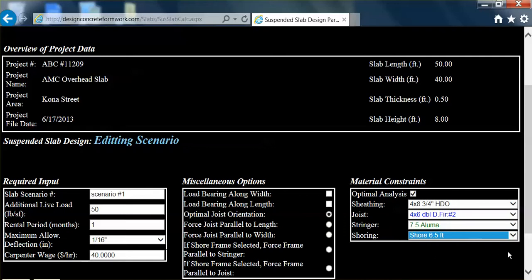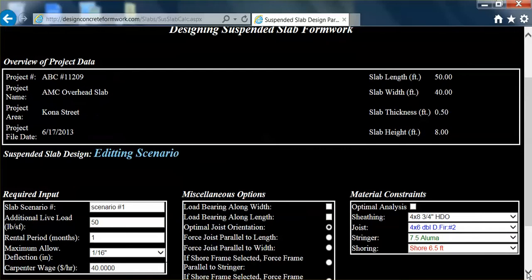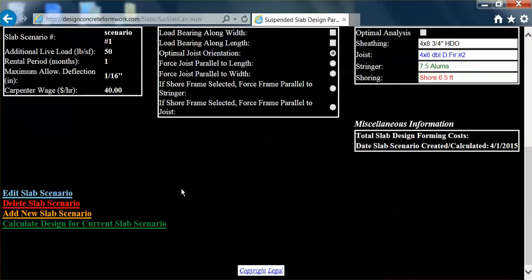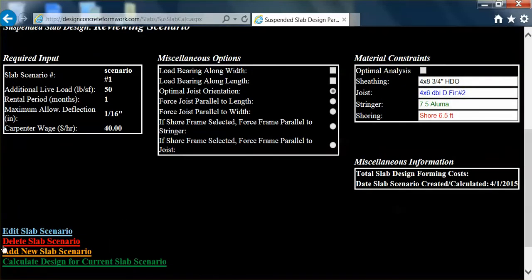So these are constraints that we're going to put in this particular case. All right, let's update our input. Okay, so now we're ready to calculate.